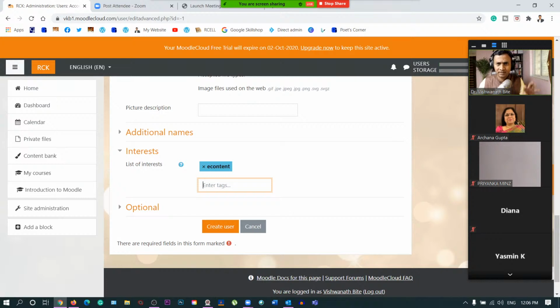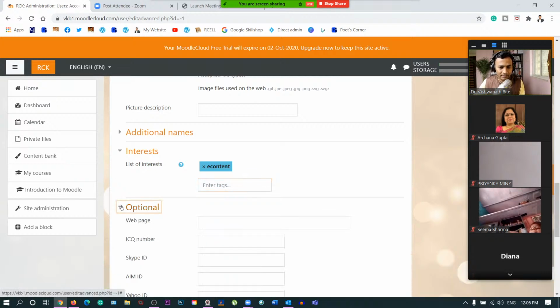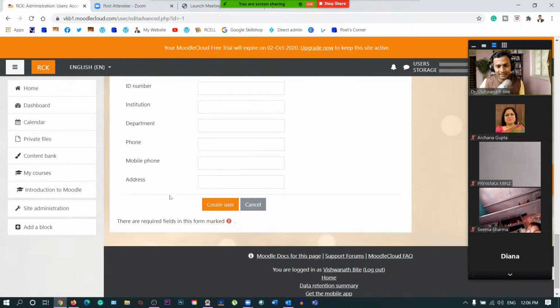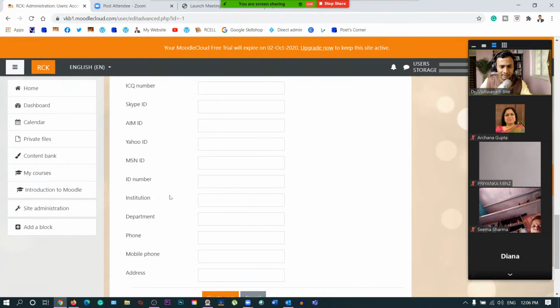If it is just an institutional website, then there is no need perhaps, but if somebody is looking for a communication skills teacher, and if you add that interest or tag to your profile, then obviously it's very easy for other people to contact you or to get you. So these are also optional things, and I don't think that's required.